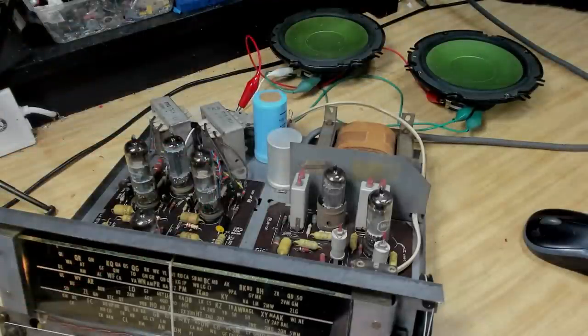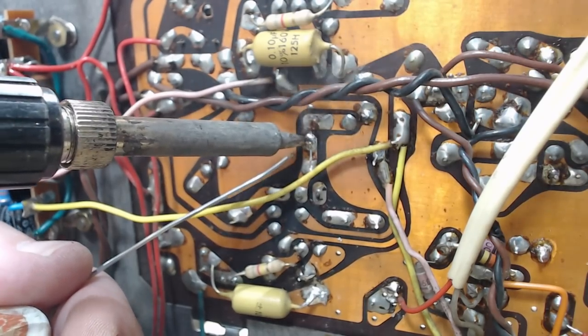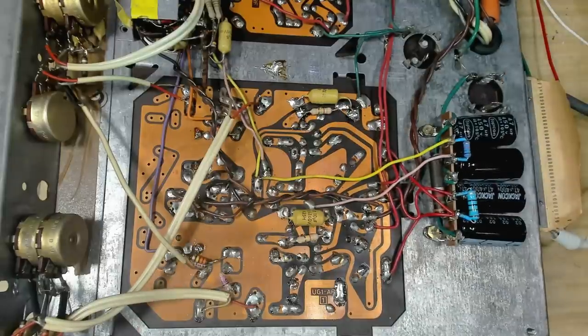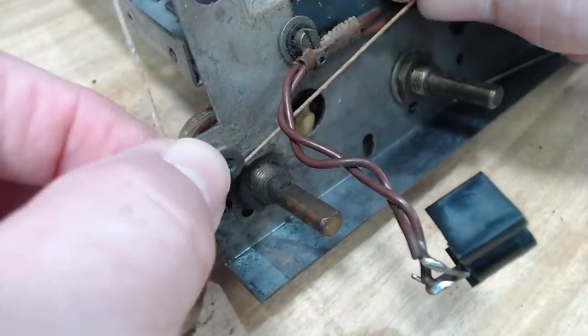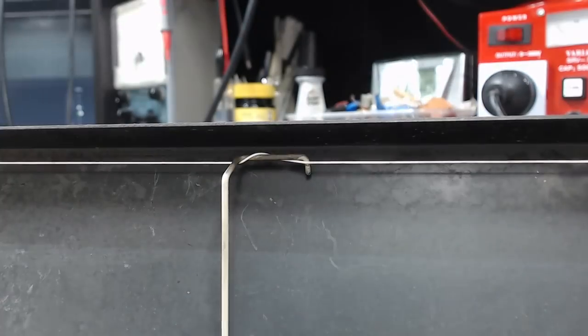That little sequence was most of a day's work squeezed into 2 minutes. The radio is working. I've had it running for a couple of hours and it's worked fine. The vertical soldering I was doing, I really just tacked them in. I then laid it down flat and went over all the solders that I'd done and a few of the original production solders. The dial string is in two lengths, and originally I used the old cord because it was still in pretty good condition and I was going to replace the broken bit, but in the end I changed it to the new string. I didn't want to use the old string.